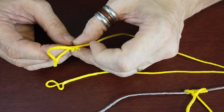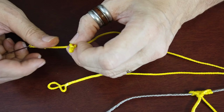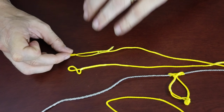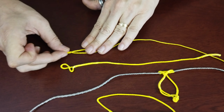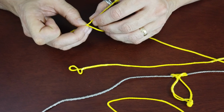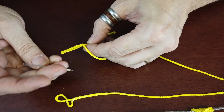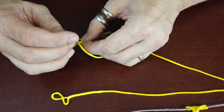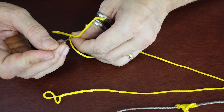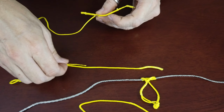So I pull the short through the big, and I leave it so this is nice and even. Now I'm going to run the big through the short. So right where they intersect, open up the short, insert your needle, and then I take the long strand and I thread it.